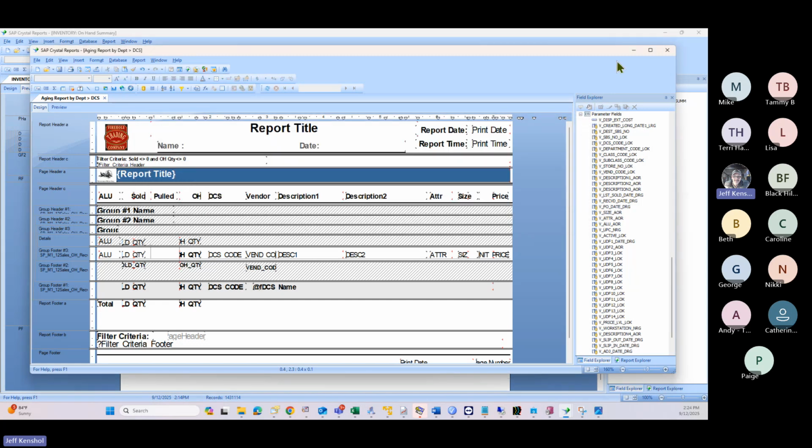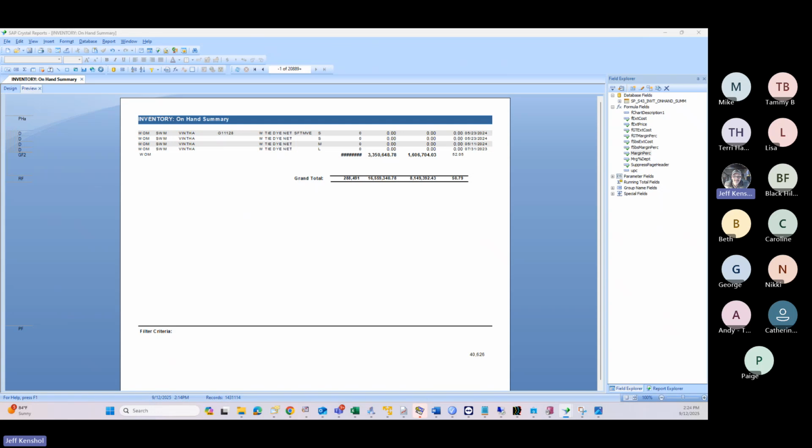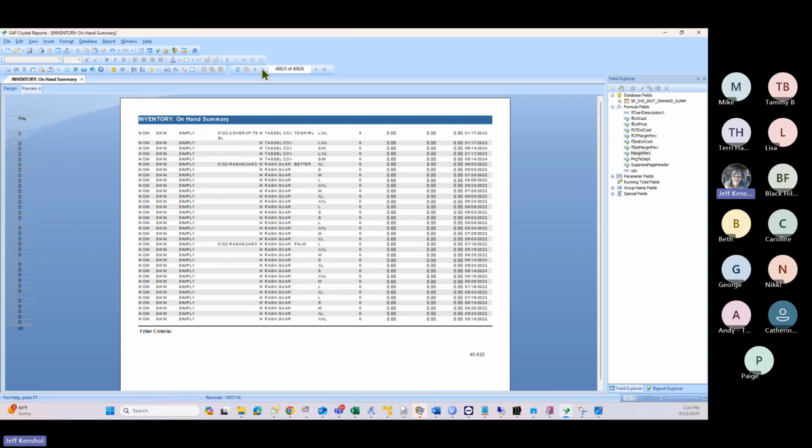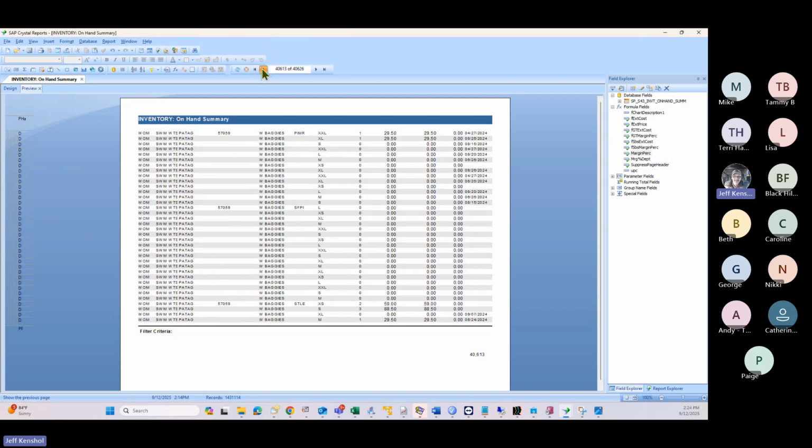So I'm going to minimize that, and oh, it finally found the last page. That's special. And of course, it's women's. So, no matter what we do, that's going to be enormous, right? So we're just not going to find one of those breaks in 40,000 pages.